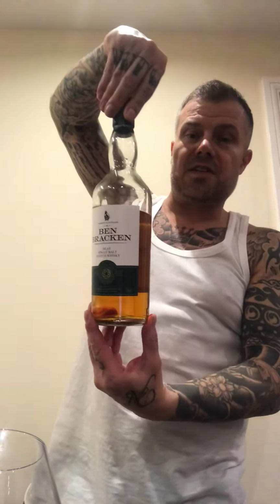The bottle's nice, as you can see. As always, I've drunk a load of it because I always do on my reviews. I drink a lot of whiskey. So it's a nice bottle. It's got a cork lid. I love a cork lid. I hate these screw tops. Let's get it in the glass.